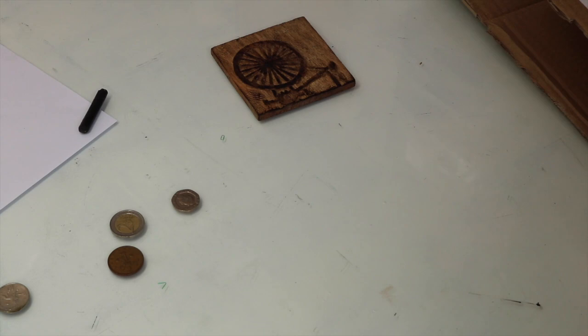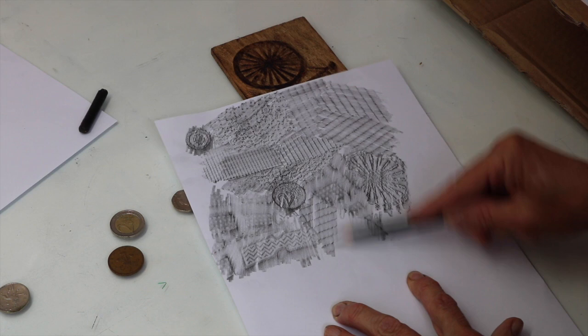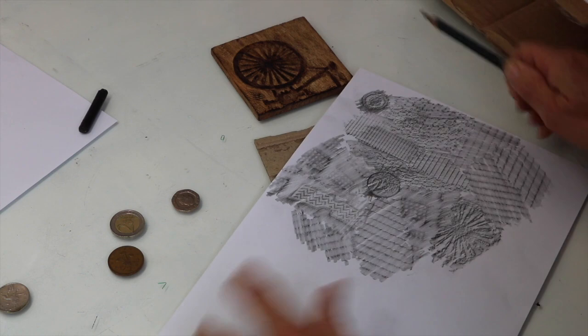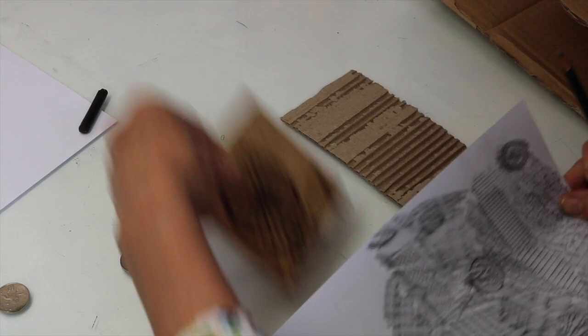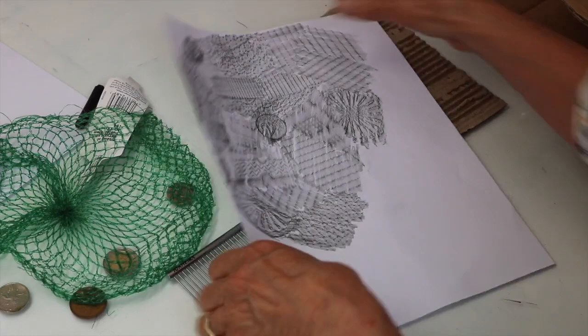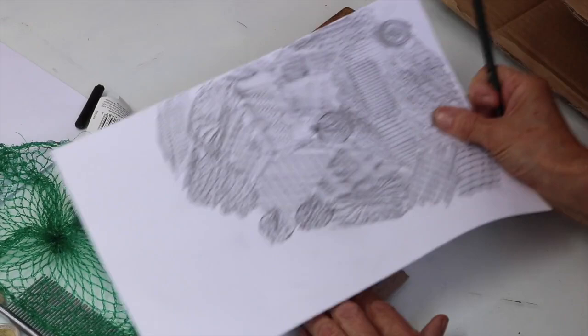And I think I might speed up the film here so that I don't waste too much of your time talking while you can be starting your project. But I want you to see this piece through, so I'm just going to speed up the film here. Okay. As you can see, I'm starting to fill up some gaps, taking it right to the edge. Take your time. This film's on fast, so it looks like I'm doing it really quickly, but I'm not. Take your time and decide which part, which texture goes where, and enjoy it. It's a very nice thing to do.